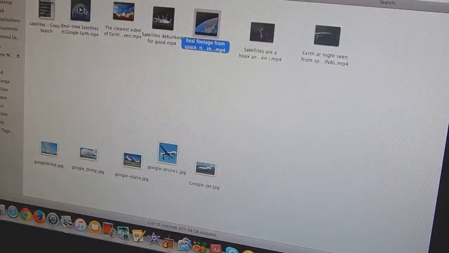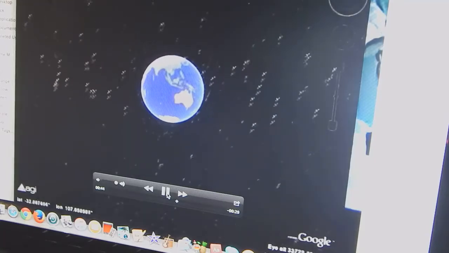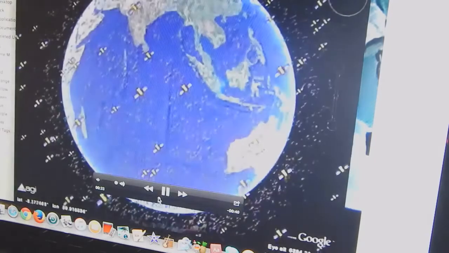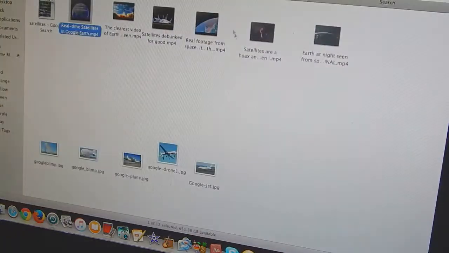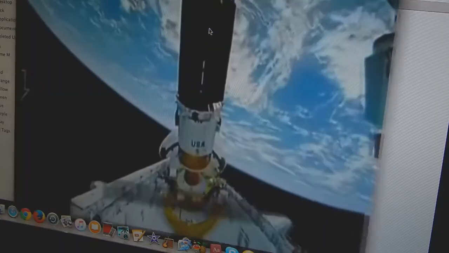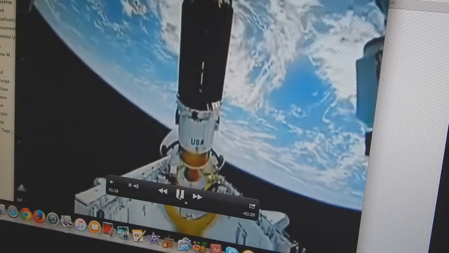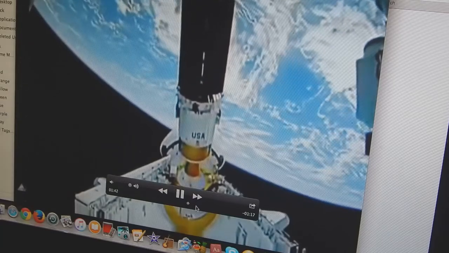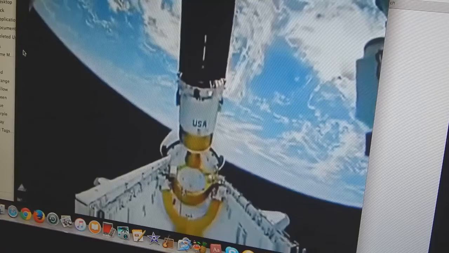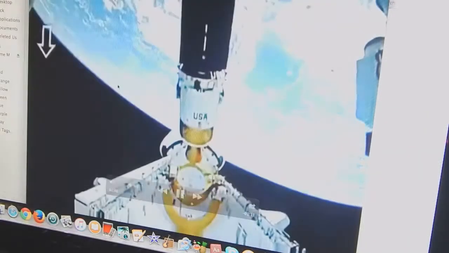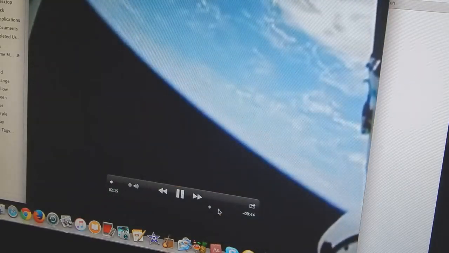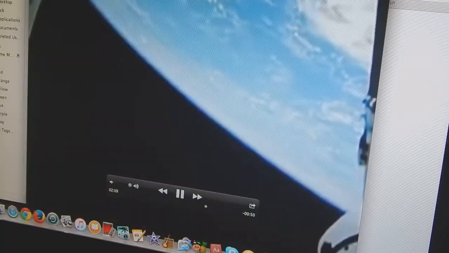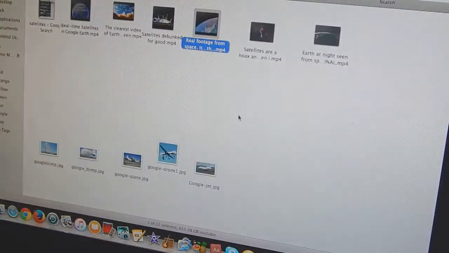Remember, they're supposed to look like this. It's supposed to look like this. Like lice. Layers and layers of lice. You know? But when we go to this shot, we don't see that. See, we don't see that. We see a clear, that's the one in the background. I'm going to close this now. We don't see any satellites. See, no satellite, no satellite. So let's close that one now and go to the next clip.